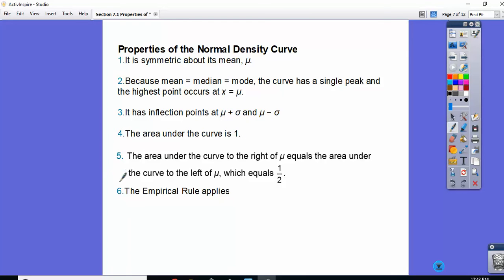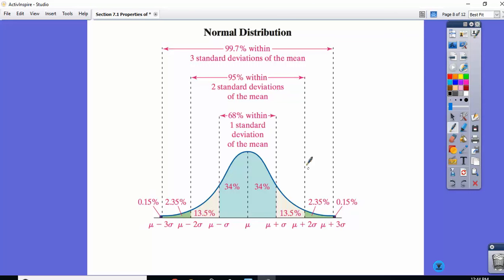I already mentioned that. And the last thing, we haven't seen the empirical rule in a bit, but it comes back into play here. So the empirical rule, remember we did that at the beginning, and it told you a certain percent of your data had to fall within a certain distance of your mean. So I put this next slide up here to remind you. Remember, you still have your formula sheet which has that. But the empirical rule says 68% of the data has to fall within one standard deviation of the mean. So if there's my mean, that means half would be below and half would be above. So 34 below and 34 above.